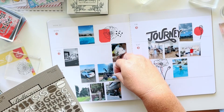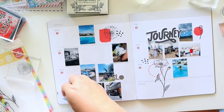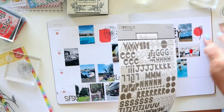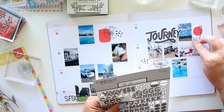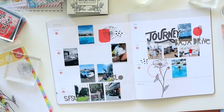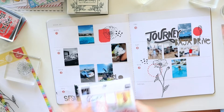Now I'm going to use the Bella Boulevard alphabet stickers — they've been getting a good workout this summer. I've begun to run out of some letters; the letter C is the one I really ran out of, but it's no big deal. I'm going to use them to help abbreviate a few things on the page — you can see I'm using them in three different spots to help describe some of the photos. The dark gray ends up being a great neutral because it doesn't feel as harsh as black. Sometimes you don't want things to be quite as stark, so the dark gray provides that same nice dark neutral without quite as much contrast.